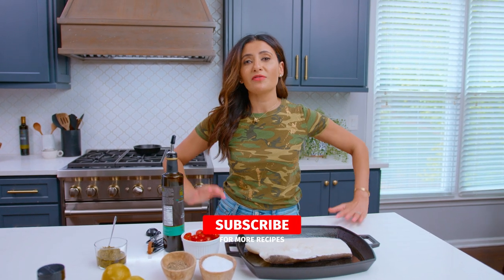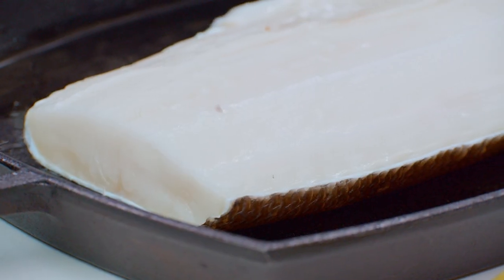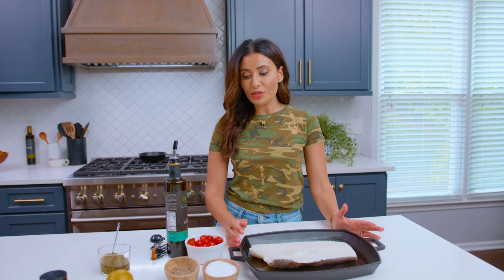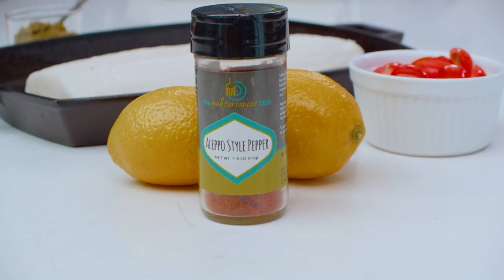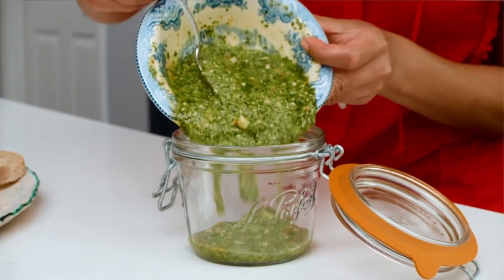My family eats fish at least twice a week, you guys, so I always look for what's in season and to change things up. Today I'm using Chilean sea bass. It's a gorgeous piece of fish. It doesn't need a ton of work, so we're going to give it a quick and simple seasoning, and then we're going to put it in the oven and then finish it up with my homemade basil pesto.